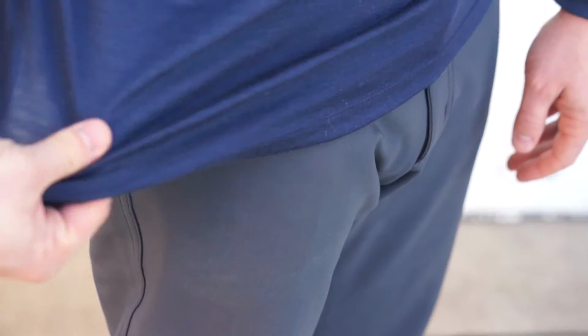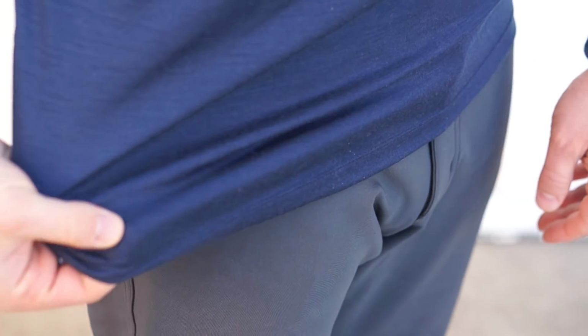Just with this on right now, I feel like it's got a good stretch to it, but also is very breathable. It fits so well against your body. While you're wearing it, you can definitely tell this would be a great base layer to wick away sweat if you've got something else over the top. Or if you're out and about, like I've been wearing this around on a nice fall day here in the Rocky Mountains, it was really good to keep me warm from the wind, but also very breathable. So I've worn this for several adventures now.